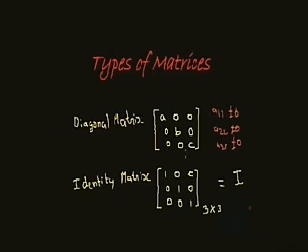If they are all same, like a, a, a, it makes it a scalar matrix. It's not mentioned here, but a scalar matrix is a matrix with all the diagonal elements same, but other than 1, because an identity matrix is the matrix in which all the entries in the diagonal are 1. So if all the entries in the diagonal are 1, it's an identity matrix. If they are other than 1 and equal, it makes it a scalar matrix, like if it is 2, 2, 2. Here it is 1, 1 and 1. In the diagonal, the elements are 1 and the other entries are 0.